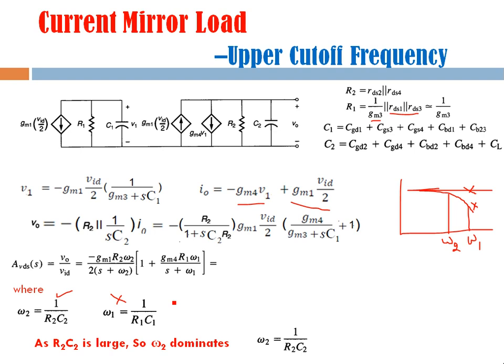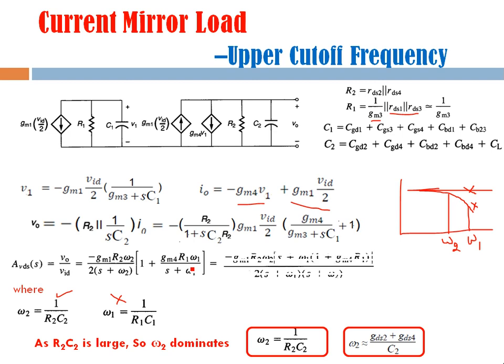Now this omega 2 dominates, and here you can see this cutoff frequency is mentioned in terms of the resistive component. Sometimes instead of the resistive component, it's better to express it in terms of conductance values, and conductance is the inverse of resistance. So net conductance will be in the numerator. It will be something like this. But sometimes we need to find it for some other parameters also. For example, how much is the voltage gain here during this frequency range. For that we need to simplify it further.